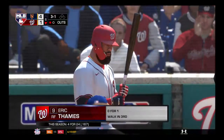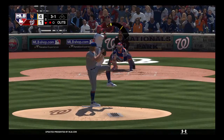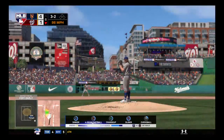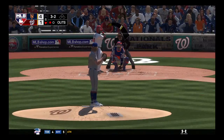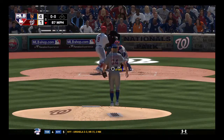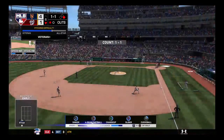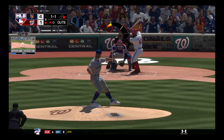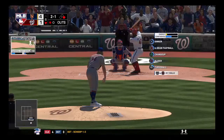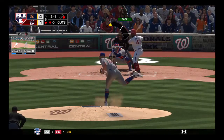The right fielder, number 9. So here's the cleanup hitter, Eric Thames. It was a walk in his last trip. Now a swing and a miss as he was trying to flick that one the other way, and it's a full count now. 3-2. Usually you see chases outside the zone on off-speed stuff like sliders, breaking balls, and changeups. But to chase a fastball that far outside the zone tells me this hitter's not seeing it well at all. Pitch taken several inches below the zone, in fact. Hasn't seen a heater yet in this at-bat.